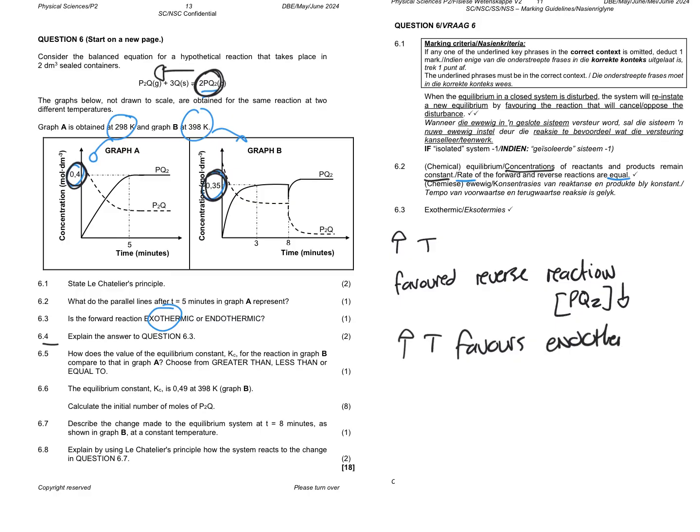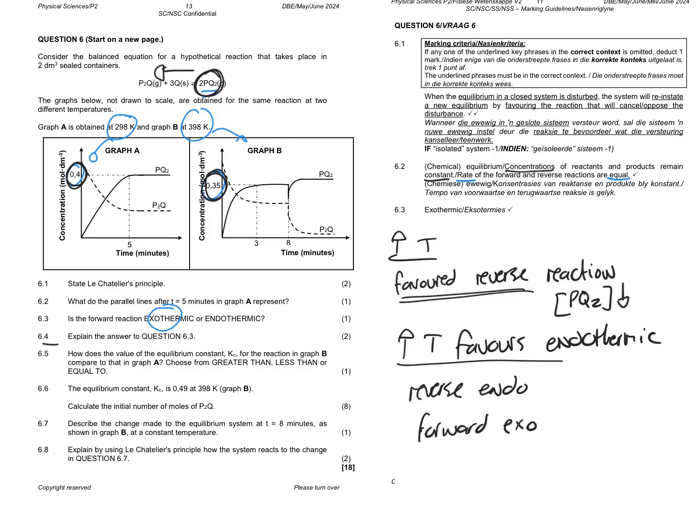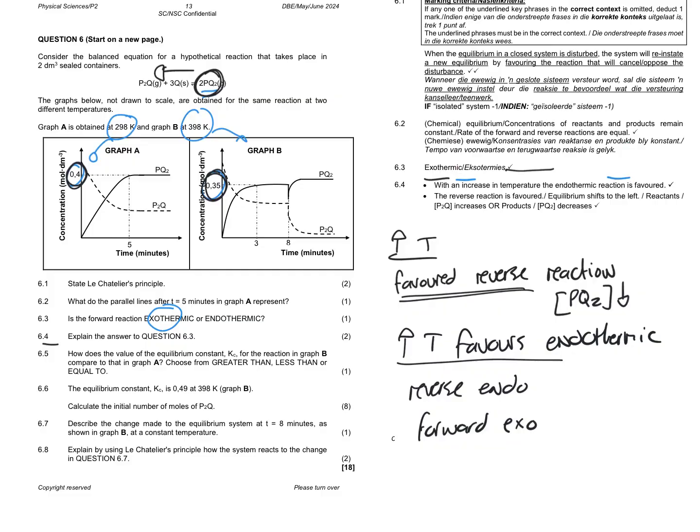That's always true. So you tell me what happened in this case, and you tell me what else happened in this case. Then you tell me what always happens, and so then you now link them. If an increase in temperature favors the endothermic, and the reverse reaction was favored, that means that the reverse is endo, so that means that the forward is exo, because the one is always endo, and the one is always exo. I really love these questions. I've marked them so often as well.